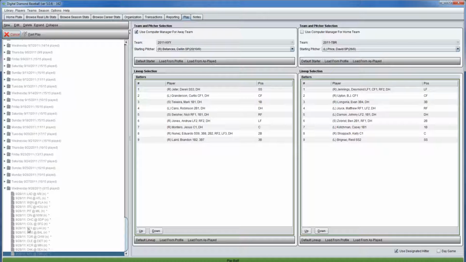And so I was quickly able to simulate the season, obviously to game number 162. Now we're ready to just play the game, and it will load it up as played, so we don't have to worry about trying to adjust anything. So that's a quick time saver if you're looking to replay games that have the lineups and the starting pitchers and everything from each of the games, as well as the actual schedule from that season. I ended up downloading the 2011 season here in Digital Diamond Baseball, imported that in, and was able to simulate up to the final game 162. So let's do a live recap of what happened on that day, and then we'll relive and replay it.